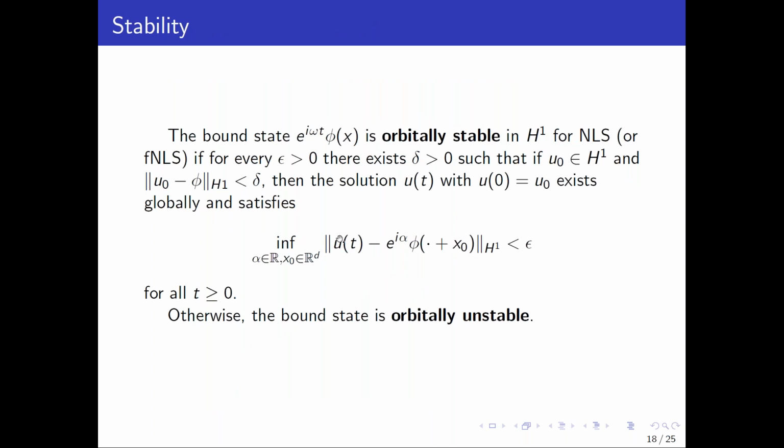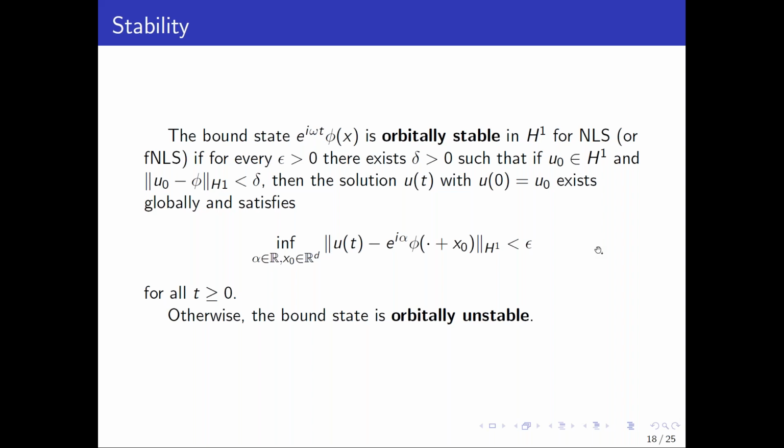So I'm short on time here. What I just showed was that you can use non-degeneracy, the linear property, to prove a nonlinear uniqueness result. And I'm not going to have time to talk about this. This is a much more classical result of Weinstein, which is about stability of the ground state.